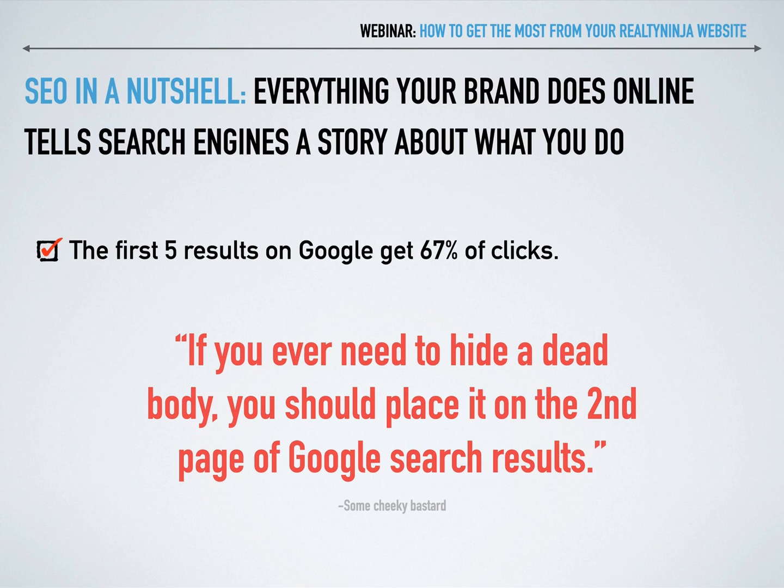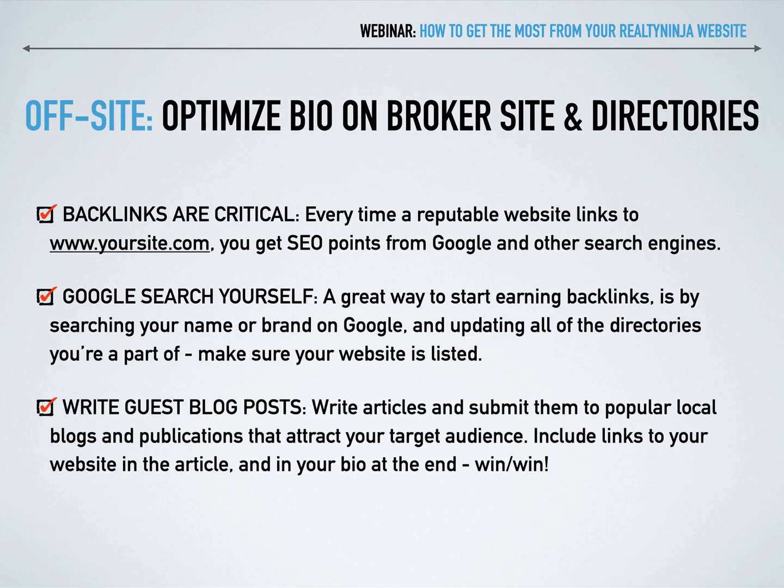Okay, so make sure you're telling a consistent, cohesive message online. Make sure everywhere that you exist online is telling the same story as well. All right, with that said, let's talk about our first offsite optimization tactic, which is optimizing your bio on brokerage sites and other directories where you exist online.